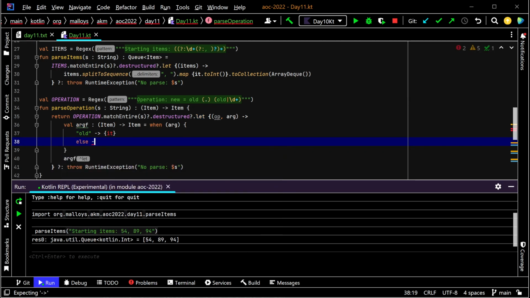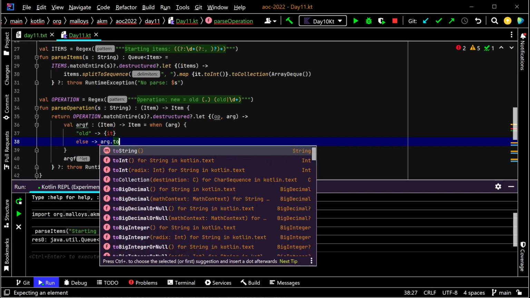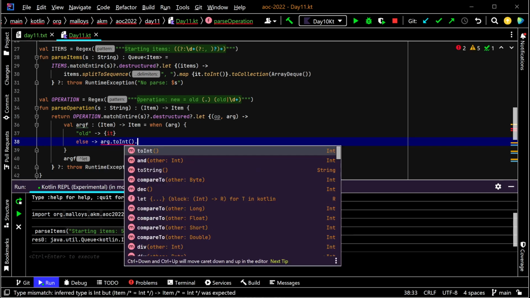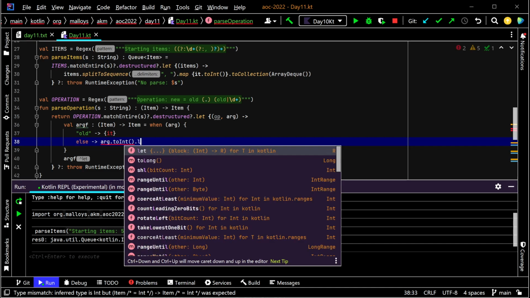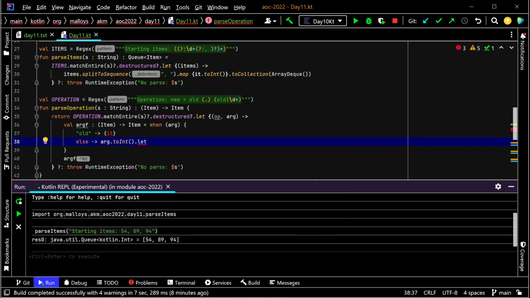Else, it's, I guess, arg.toInt dot let n to lambda n.